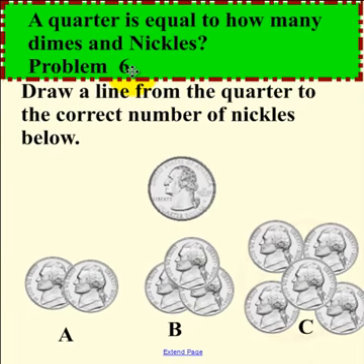Problem 6. Please do not pick up a pen until you're asked to do so. We'd like for you to draw a line from the quarter to the correct number of nickels listed below. Is it A, 2 nickels, B, 3 nickels, or C, 5 nickels? Please pick up a pen to solve this problem.